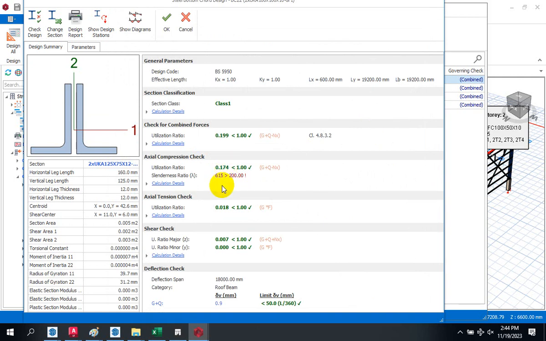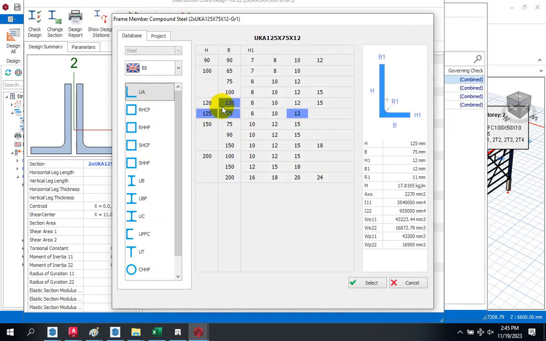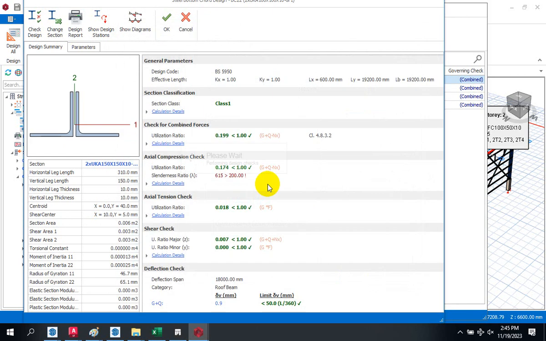It has gone very high, because this one is 28. So if I use 150 by 150 by 10, definitely it will drop. It has dropped. So we are almost there.